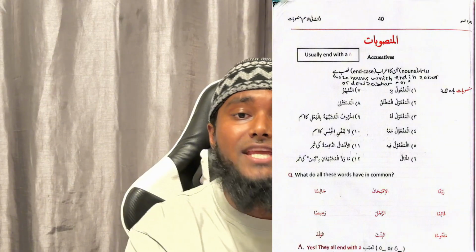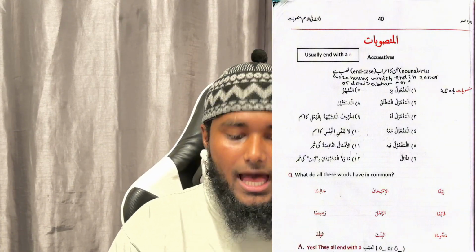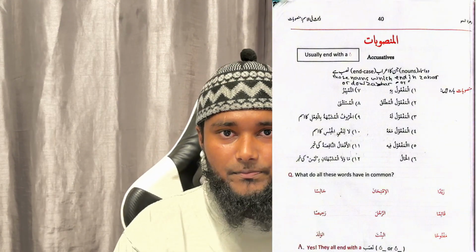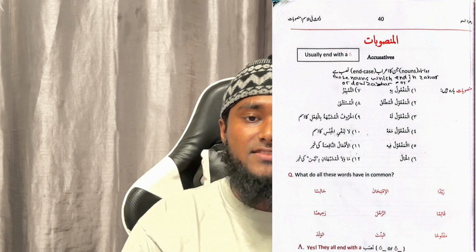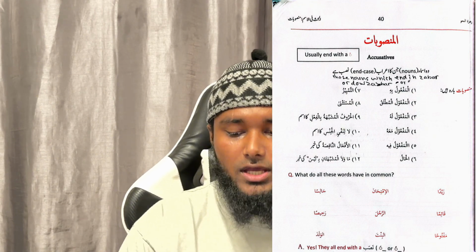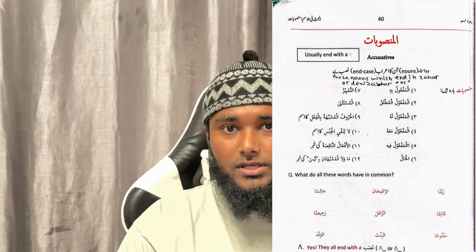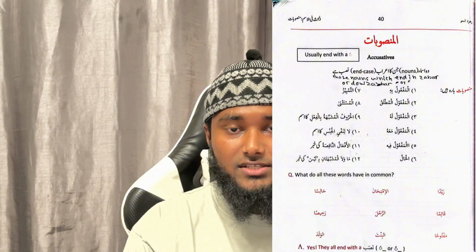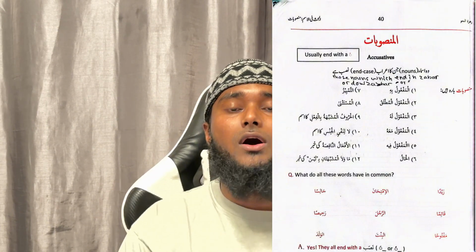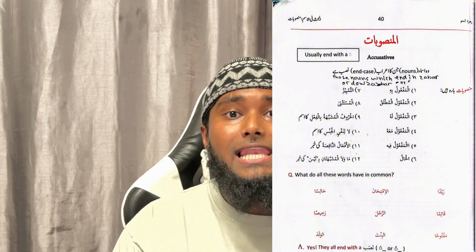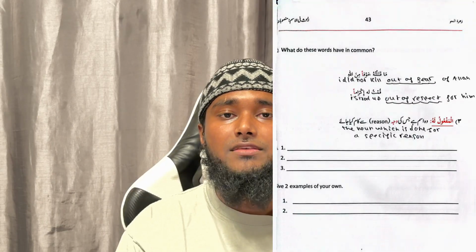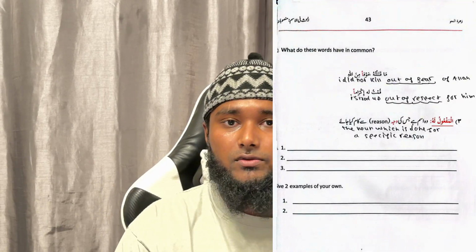And now we're going to do the next two chapters after that. And alhamdulillah, they're not too long. It's subheading number 3 and 4. So we're going to go now into subheading number 3, and it's the chapter of al-maf'ul lahu. That's the third type of maf'ul that we're going to go through.